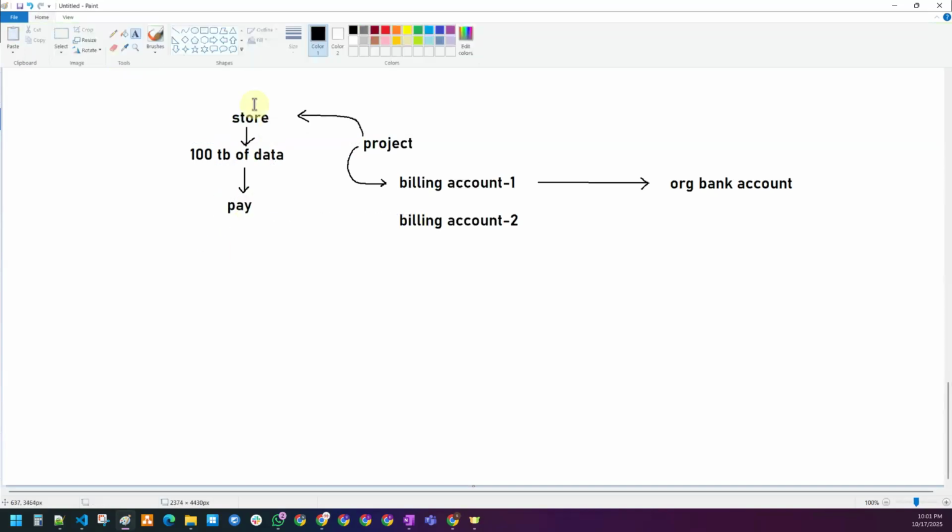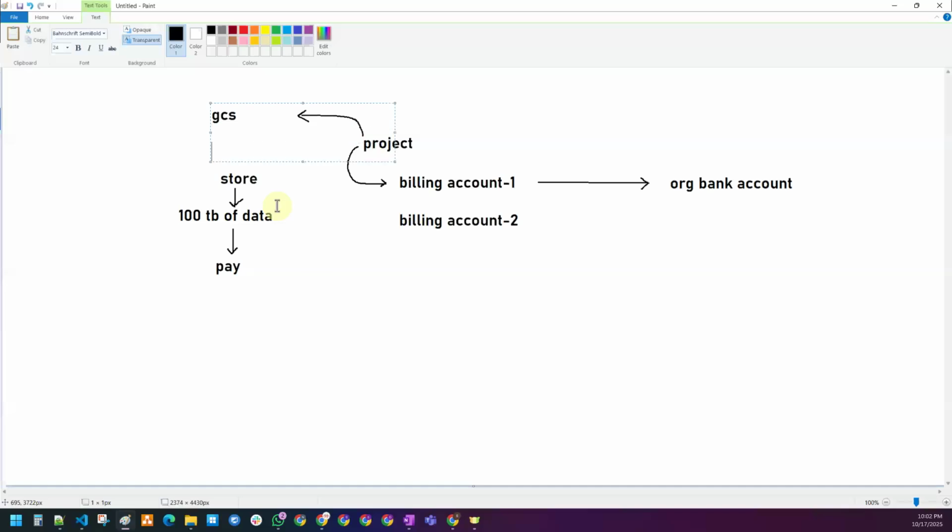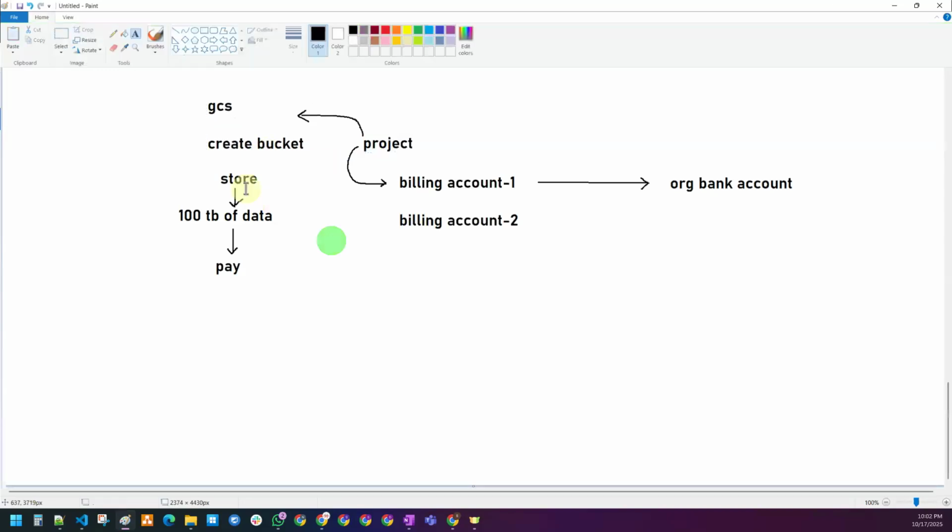So whenever you want to use any kind of resource, what do you do? You go to Google Cloud Storage and create a bucket. To store this data, we have to go to GCS and create a bucket, and then within the bucket you store the 100 terabytes of data.